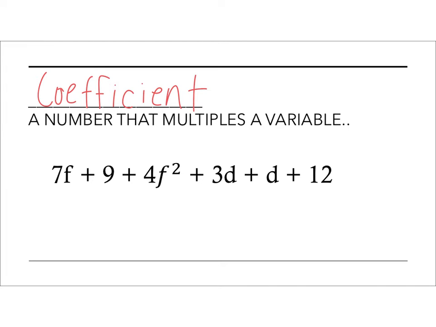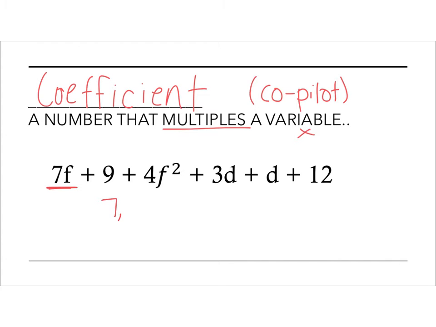All right, the next word we're going to talk about is coefficient. Sometimes we like to call that a co-pilot. I'll tell you what that means in a second. A coefficient is a number that multiplies a variable. Remember, variables are going to be like our letters, like X, Y, Z. For example, 7F is really 7 times F. If you have a number and a variable squished together like that, that is just multiplication. So a coefficient is any number that multiplies a variable. That 7 I just talked about would be a coefficient.